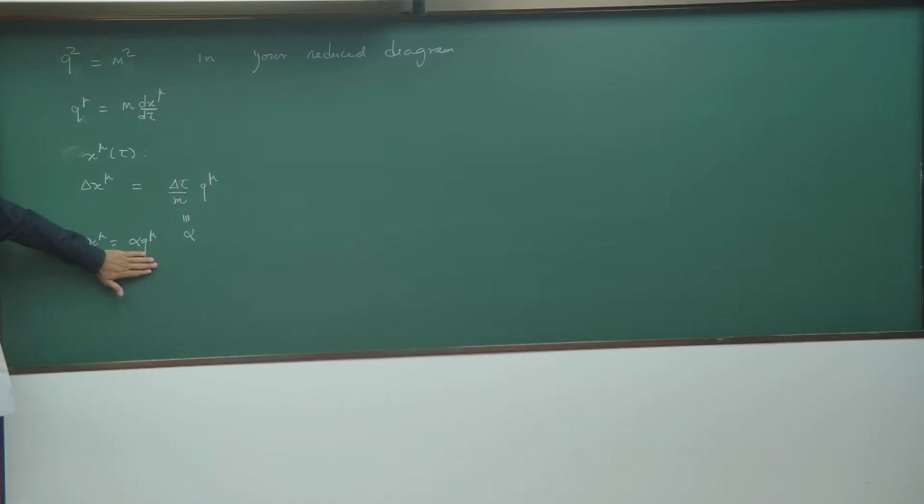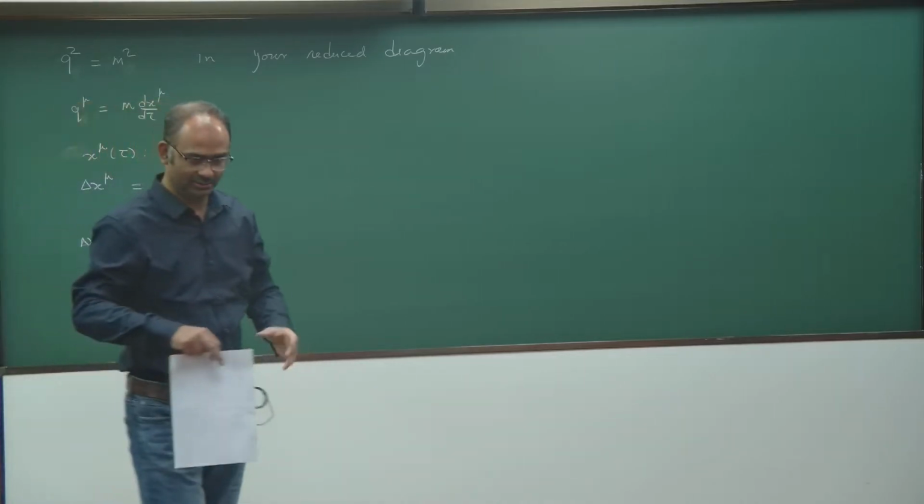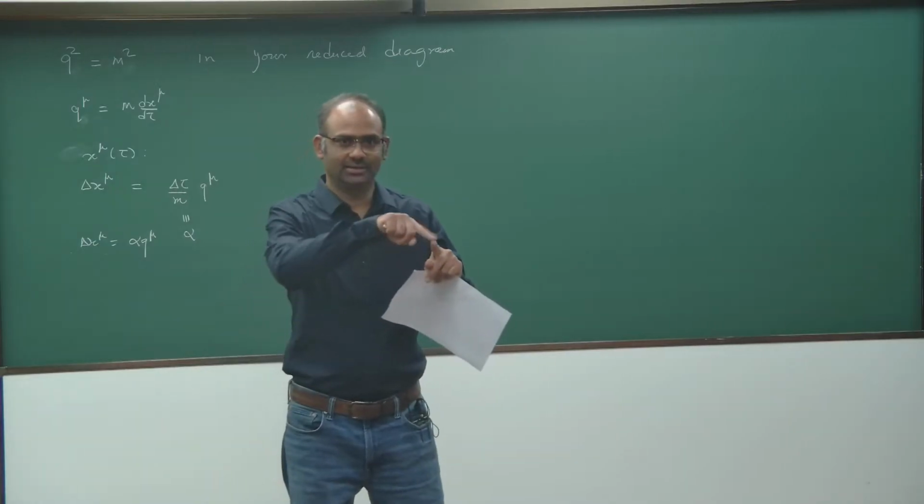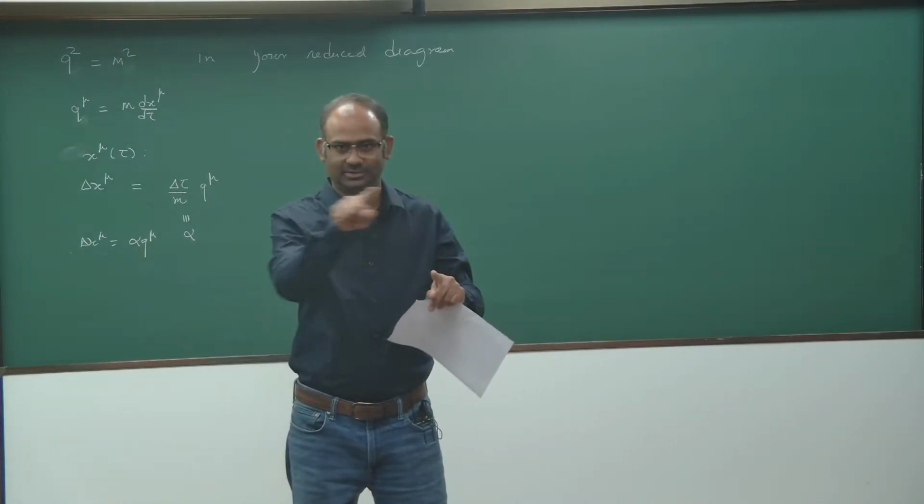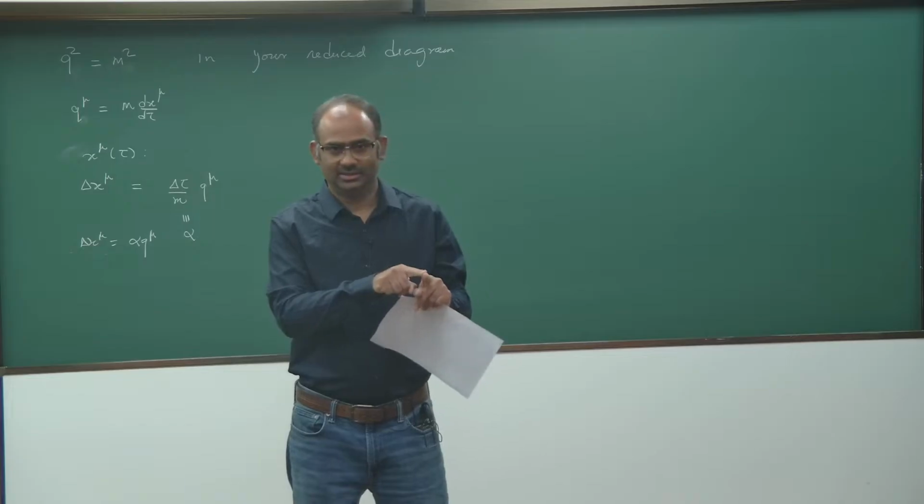For this picture where I really assign the displacement, for that interpretation to work, where I also include the fact that the delta x mu is given by the distance, or if I take these vertices as space-time points, then the displacement between these two space-time points is given by this. That is the interpretation I want to impose, right? But for that interpretation to work, I should ensure that when I come back to the same point, traversing a loop, the net displacement should be 0.